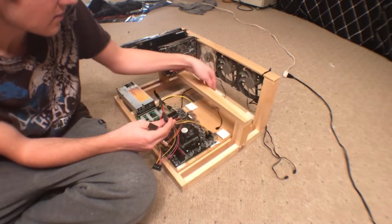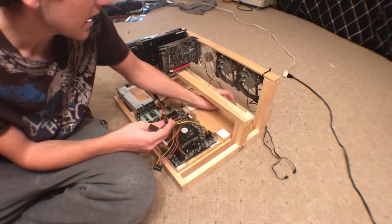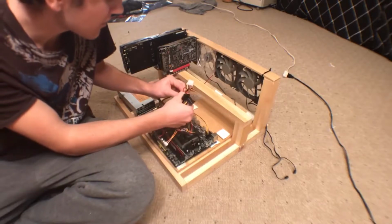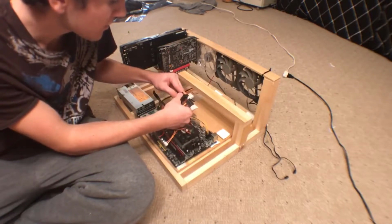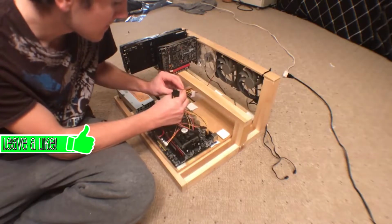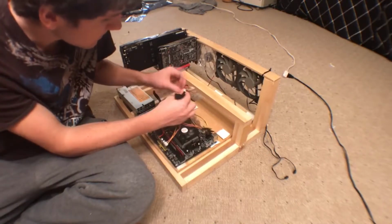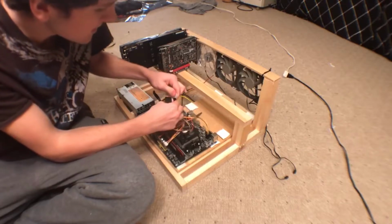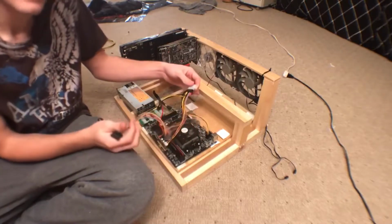Okay, so out of those 4 fans in the front of the case, one of them is actually powered by Molex. And since the Pico PSU has one Molex connection, I'm just going to plug that one fan that has Molex into the Pico to power it. The rest of the fans are just motherboard fan headers, and that's not a big deal, so I'm just going to go ahead and power those. And the 2 on the right that are not near any graphics cards, I'm not going to power those for now, because why would I waste power on fans that are not cooling anything?